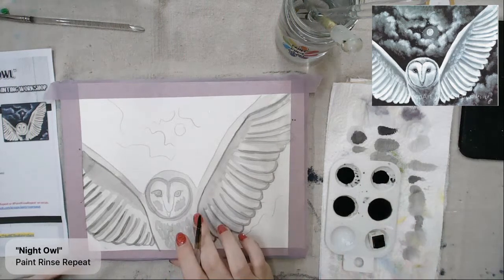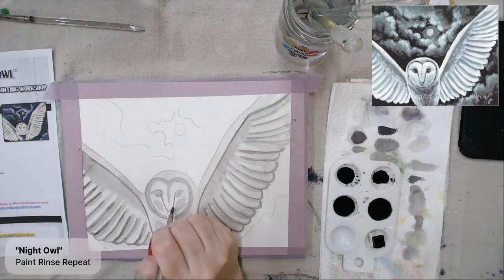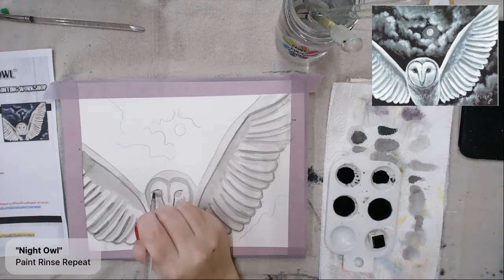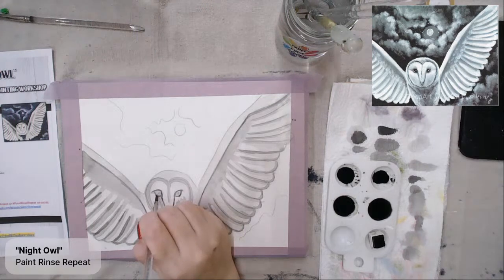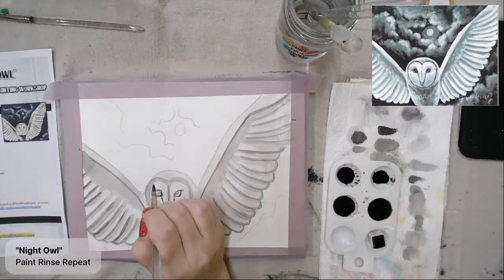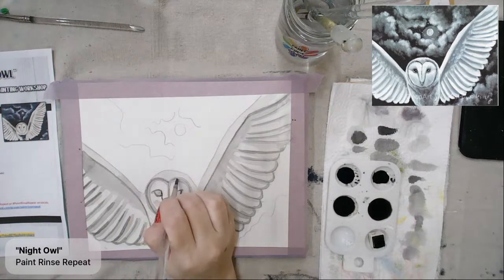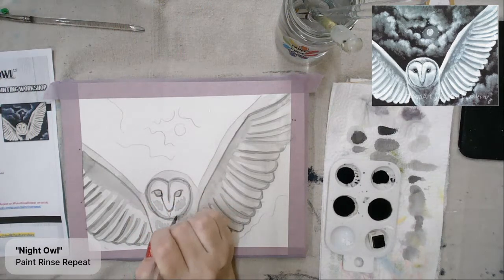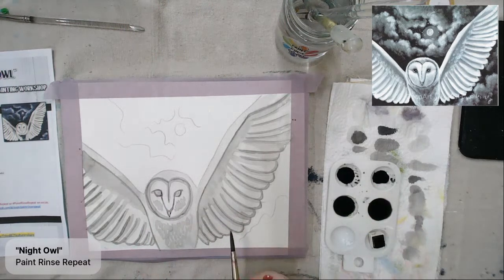Before we move on to the next step, I am going to add just a little bit of texture. Okay, first, I'm going to go over the lines here in the face. So I'm going to go over that line kind of down his beak there, the line above his eye, below. Down the center of the mask. On his beak.